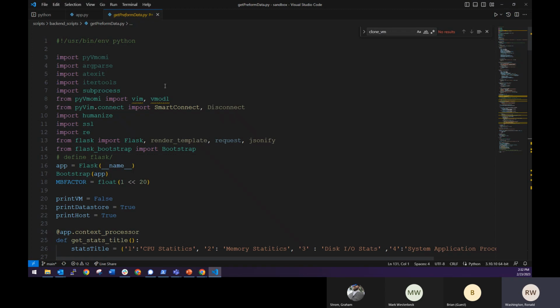Going back to the code, we need to go back to app.py and point it to the get performance data, specifically the... oh, we don't have that in here. Did we take it out?